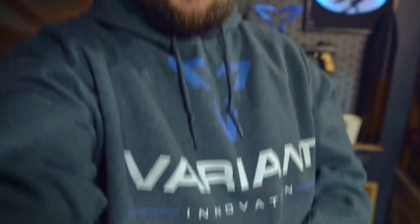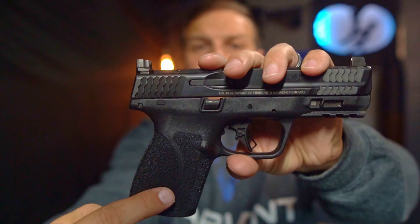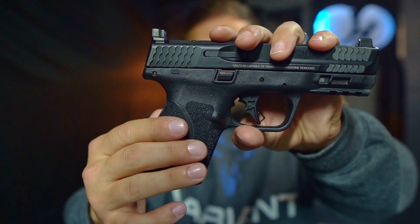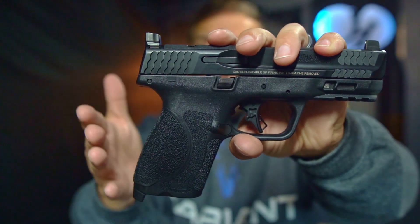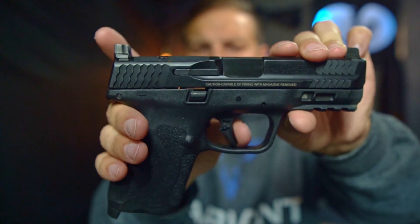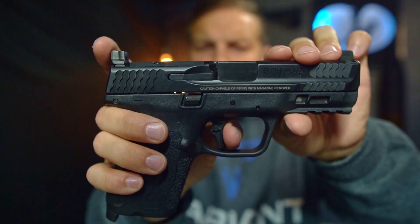I have carried it quite a bit now. So what do I think of it? It's pretty nice. Gone is the horrible grip texturing — we now have what is actually a really rugged, really rough grip texturing that holds the gun firmly in your hand. Gone is the horrible hinged trigger. It is still primarily plastic, so we get a little bit of that grit.